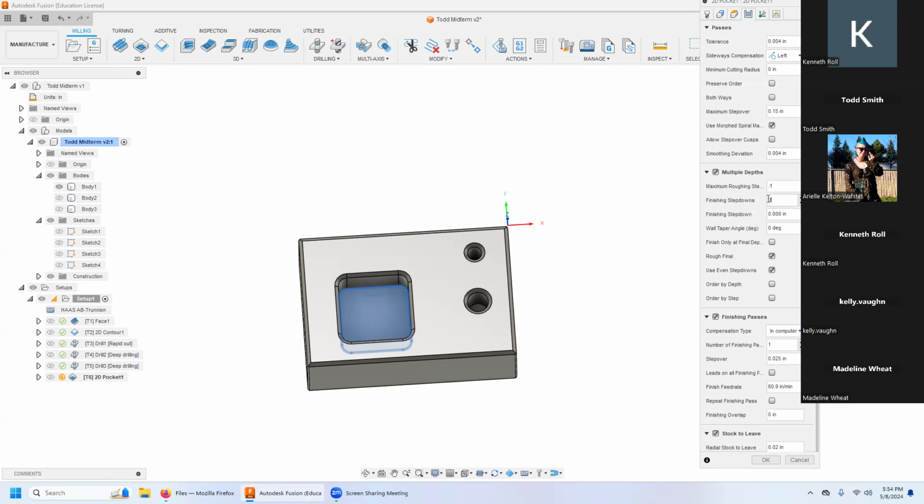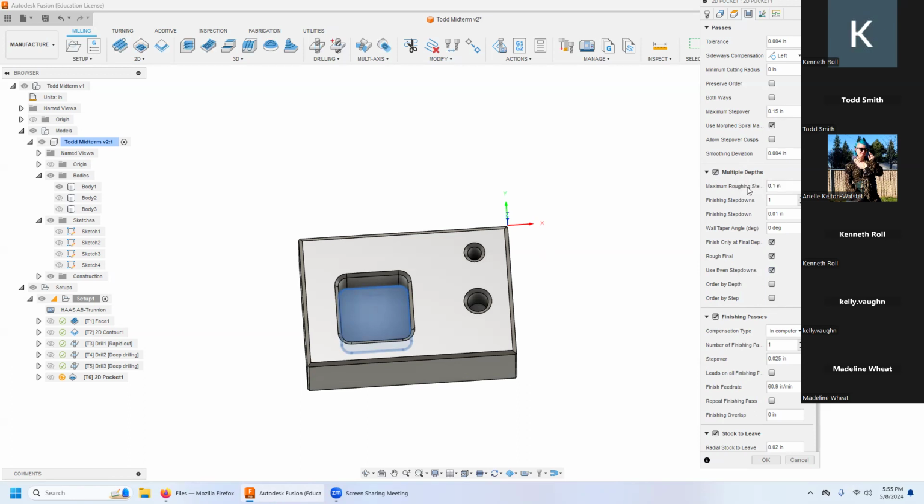Finishing step down, I do want one, yes, please. And I tend to default to about 10 thou. That makes you happy. Finish only at final depth, yes, please. Okay. I'm going to leave rough final on. Use even step downs, I like that, yeah.